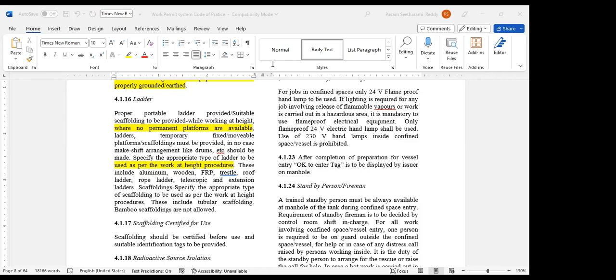I mean, in similar cases, is there any mandatory rule, if the height is 10 feet, 12 feet? My question is, if the height keeps increasing, does it become mandatory, or is it not like that? No, it is mandatory. Above 1.8 meters, the permit has to be taken. Once we refer to the work permit, it will definitely say that fall protection has to be considered. There it will link.